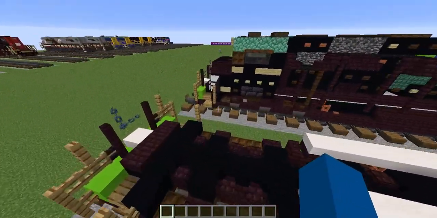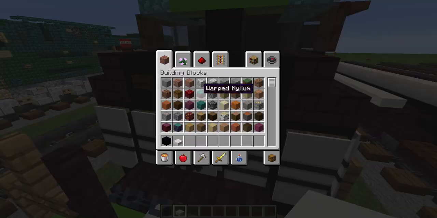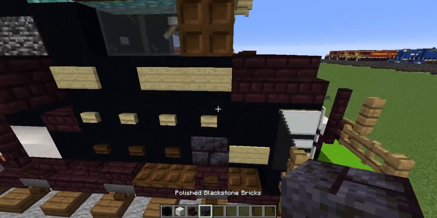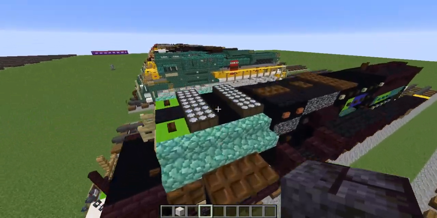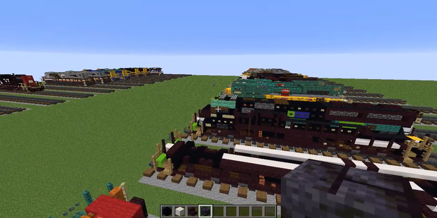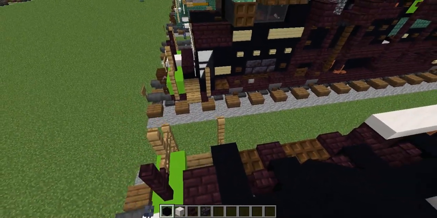Okay. Now let's grab the black concrete smooth quartz slab. I must have been lazy to get the block. Oh well, let's get the smooth quartz block. Yeah. And let's grab the nether brick stairs and the polished blackstone bricks too. I'm just looking for something. I think I did something and I want to change it, but I can't quite remember if I did it. Oh wait, okay, I remember. It wasn't on this train and there's nothing to change. So let's get started on this part now.